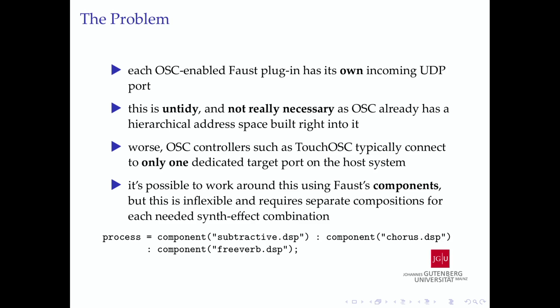It's possible to work around this with Faust components. So you just take all the three modules that I need and put them in a serial composition, as I have them here. And then you use that module instead of the three I had before. But that's not how sound engineers work. If they work with a digital audio workstation, they want their separate modules which they can control and route separately. So that's a problem.